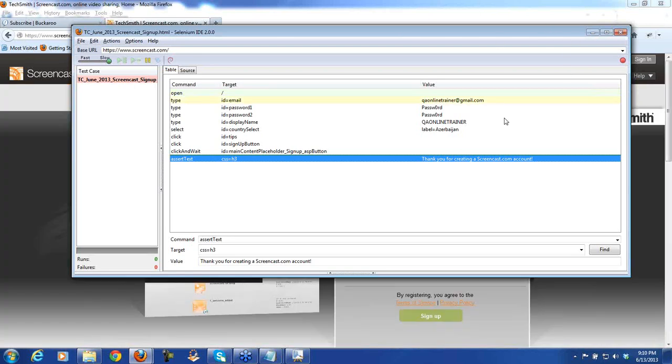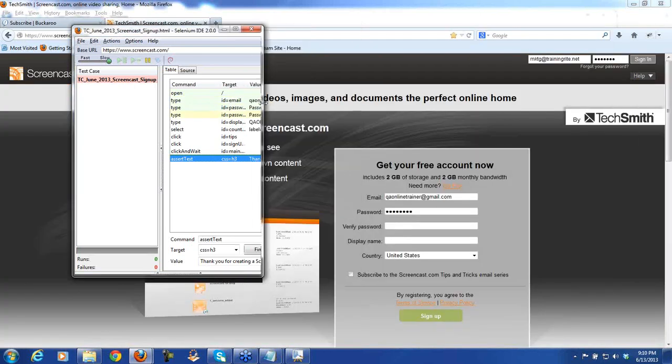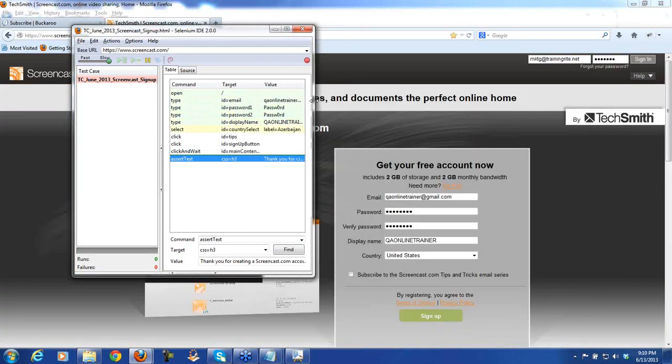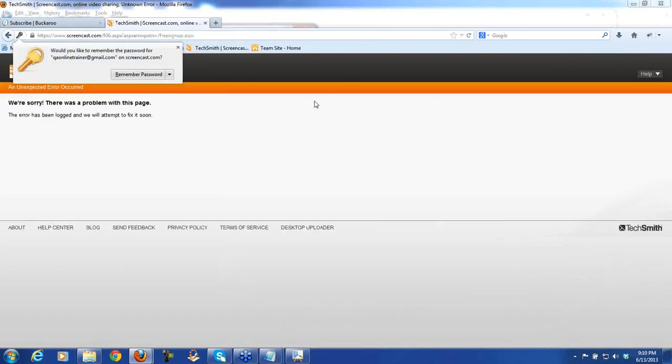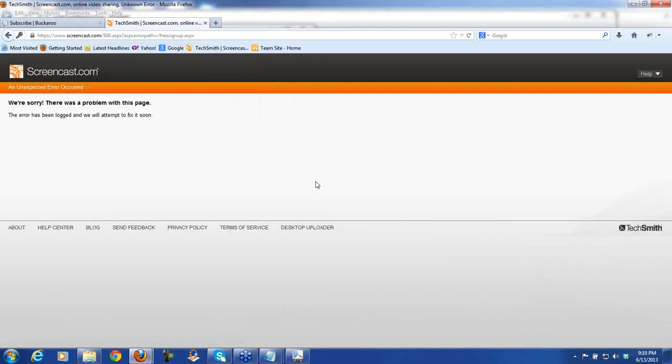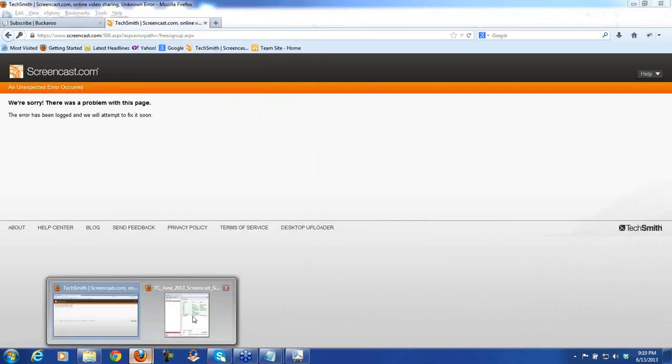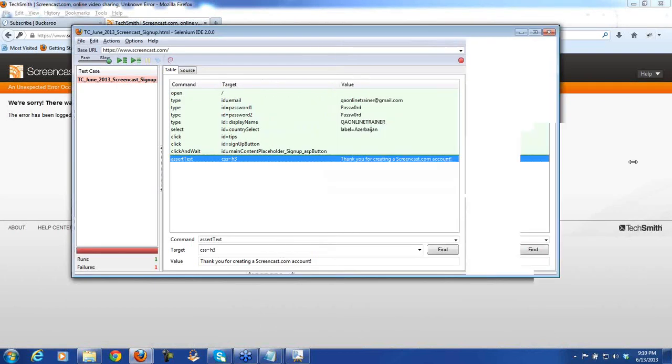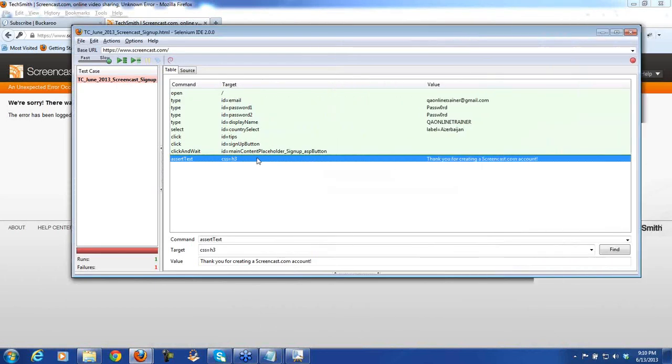And if we just move it a little bit here, right, to see what it is doing. See, click on Azerbaijan, click on sign up, and then, so it said that there is something wrong. So my test script is, because of the assertion, it is failing, right? But everything else did work. So now, for whatever reason, let's say if I right click and delete the assertion line, I deleted the assertion line. Let me do a save on that, and let me run it.